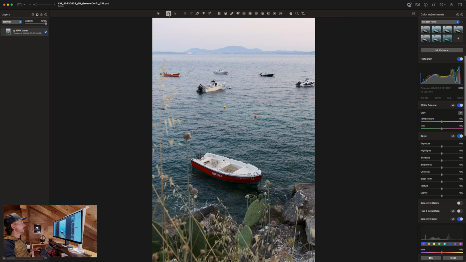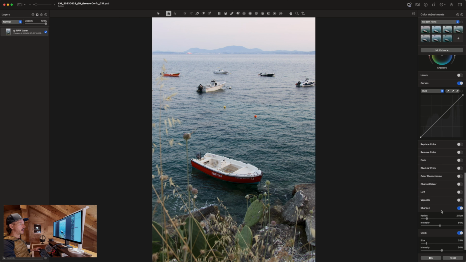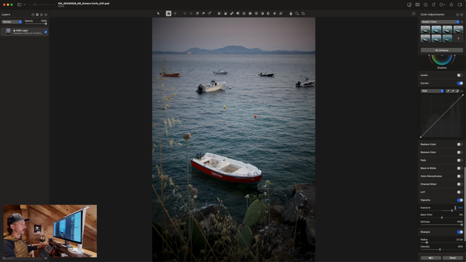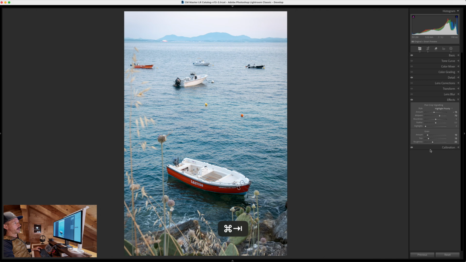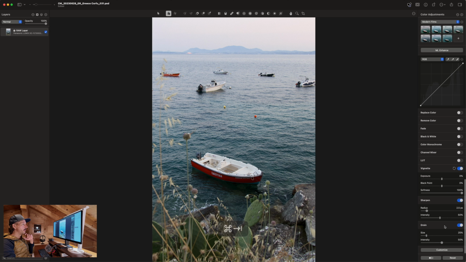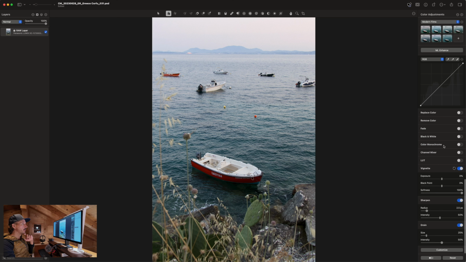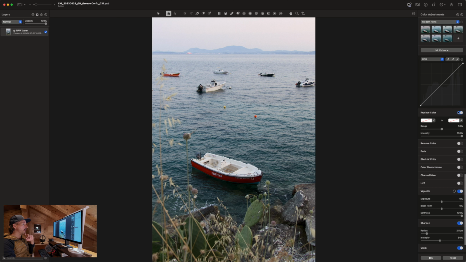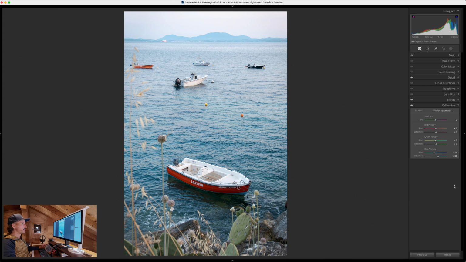Go back to the color adjustments quickly. Grain we have there, and vignette we have there. Let's reset that quickly to 0. We can adjust that a bit later. Okay. Perfect. Okay, and then calibration. Calibration, don't think it's got something similar. Maybe if you use the color balance module in a different way, like a little bit earlier, or replace color. Yeah. So that's one of the aspects to note of the program.